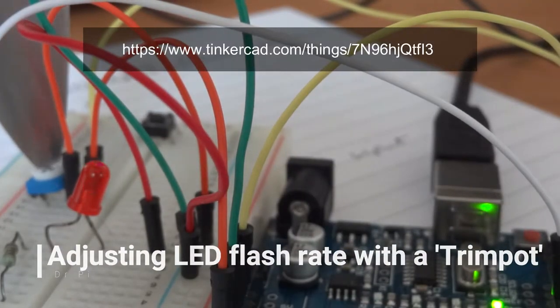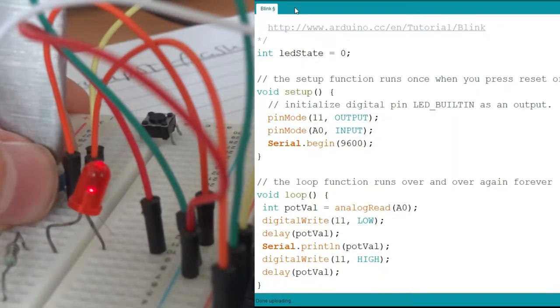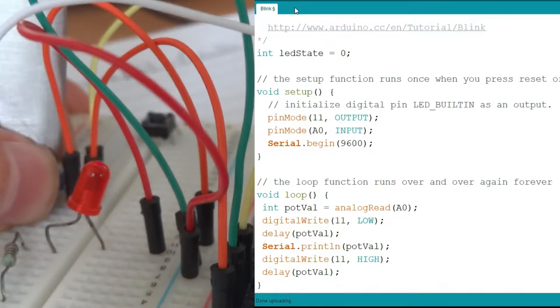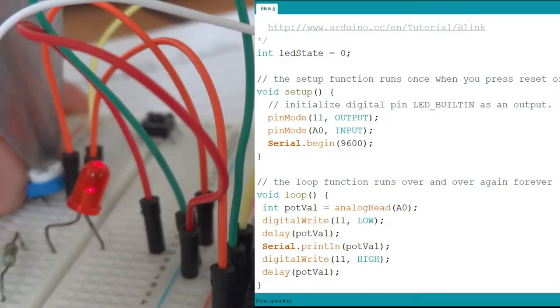So today I'm going to be showing you a couple of Arduino electronics projects that I've done whilst experimenting. This is the trim pot one, which you adjust the variable resistor and it alters the rate of flash on the LED. You can see the code on the right hand side, that's taken from the Arduino GUI where you write the code before you send it to the Arduino.